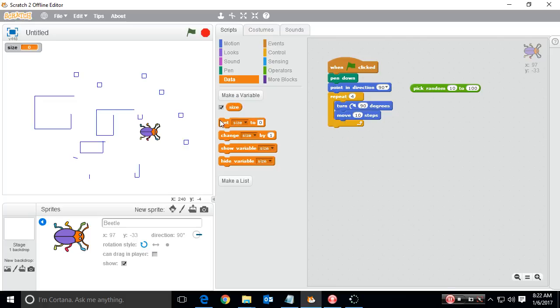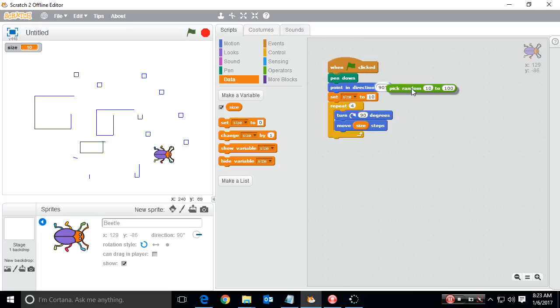This is all review. Look, check this out. If that confused you last time, I can set size to 10 here and plug size in here. What's in size? Well, 0 right now. I need to run it. And size has a 10 in it because it got set to 10 right here. And I can move size steps every time. Does that help you? Now, instead of size being 10 every time, we can have size be random.